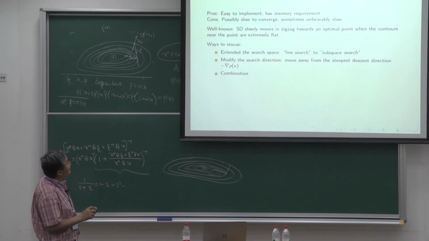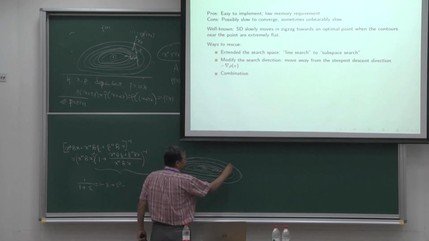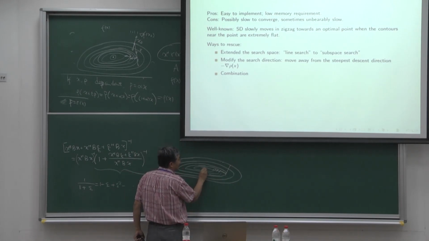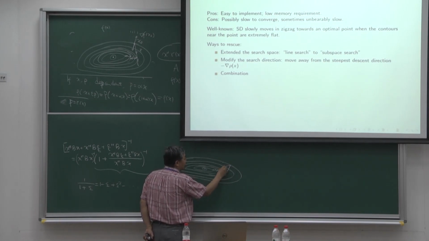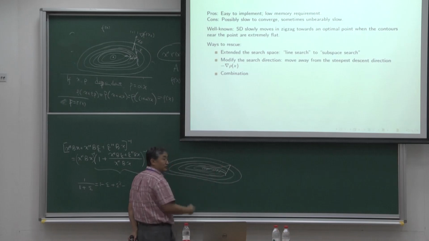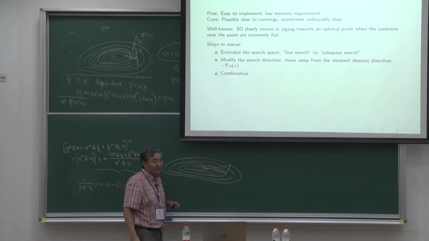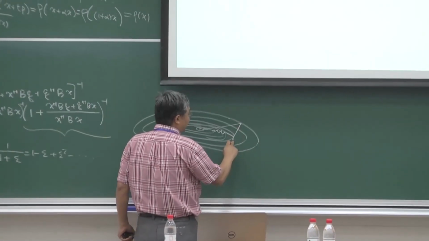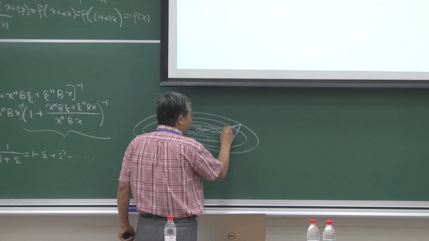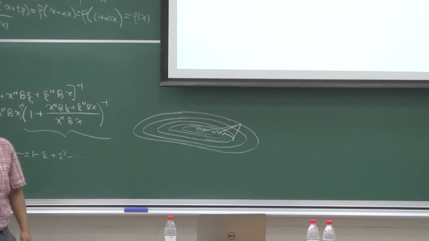The other is to modify the search direction. So here, you have the final point right here. The gradient direction goes this way. This does not point to the solution. The ideal case, if you know magically that searching along some direction would take you to the right place, of course we don't know that either. Then one idea would be, instead of going in this gradient direction, you go in another direction, which could possibly be better. That's the conjugate gradient direction.